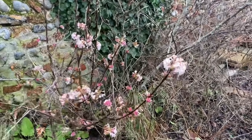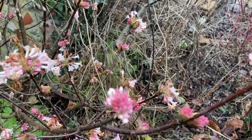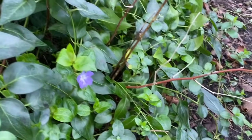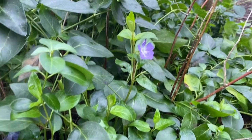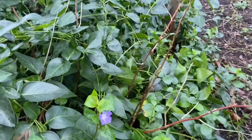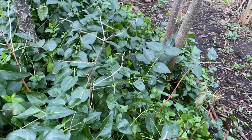I know I'm not keeping it in the best possible way, but I hope you can get an idea of what a lovely shrub it is. And before I go in, just really one of the only other flowers in the garden is the periwinkle, which I'm sure if you've been watching the old shop for a while, you'll know has just run riot from a tiny little strand that I found in the woods and sort of laid on the ground to see if it would root. Oh, it loves it here.